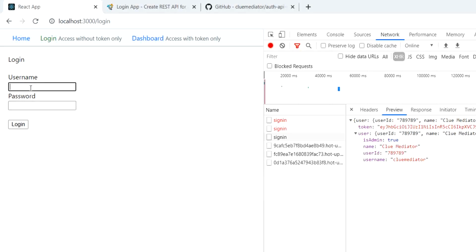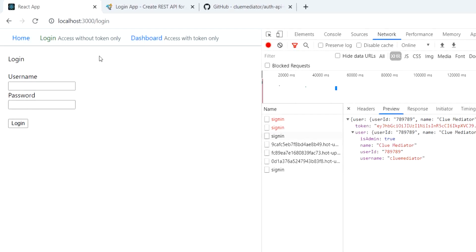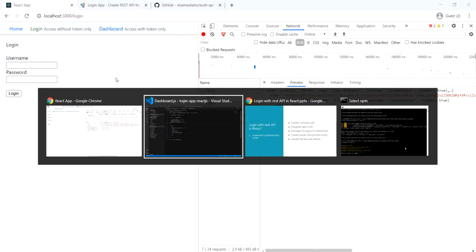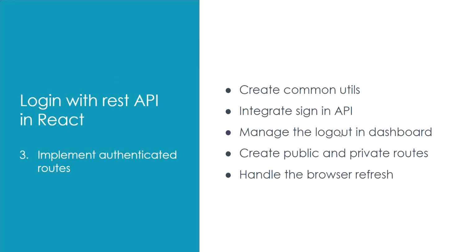Yeah, it's coming. I'm just passing informations. Let me test it again. Previously it was welcome user, now it's welcome cluemediator. Cluemediator is the name of the user. So this is fine. When I'm going to click on logout, this is also coming over here. So now this one is all about the logout in dashboard.